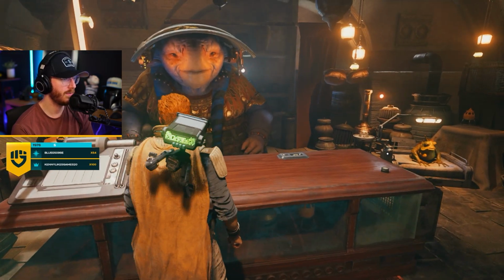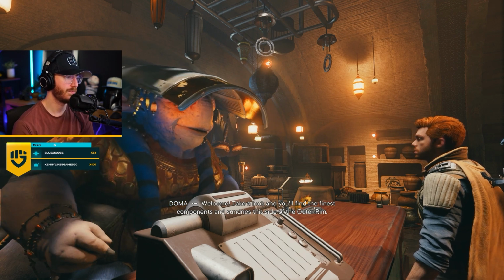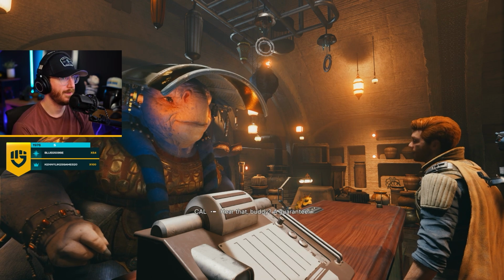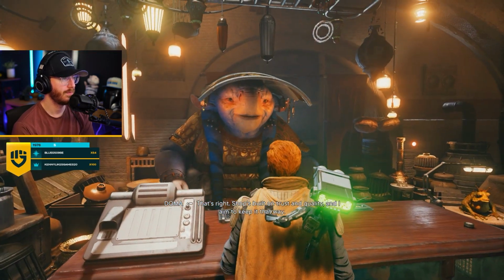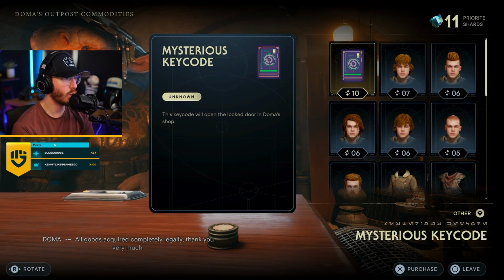Doma. Welcome. Take a look. You'll find the finest components and sundries this side of the outer rim. Now that's a Doma Dendra guarantee. Doma Dendra. You hear that, buddy? A guarantee. That's right. Shop built on trust and quality, and I aim to keep it that way. Sounds good. All good. Let me take a look at your wares.